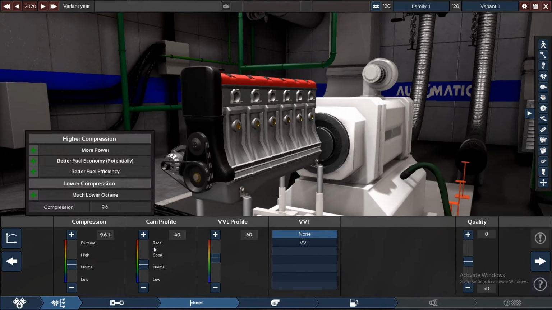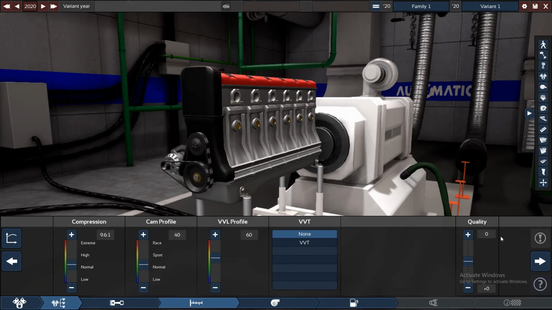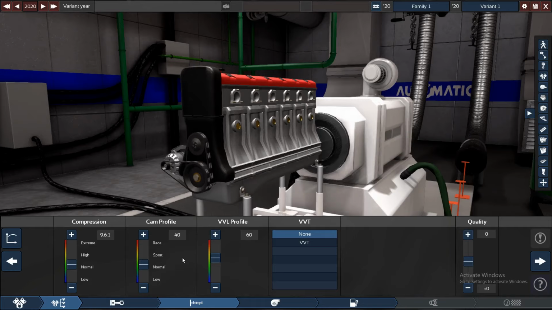Okay, compression. Now these are the fun sliders, these are the important sliders. I'm actually not gonna touch them now, I'm just gonna go through it, and then as I said, when I'm at the end and the engine is actually finished, I can go back and adjust them adequately.